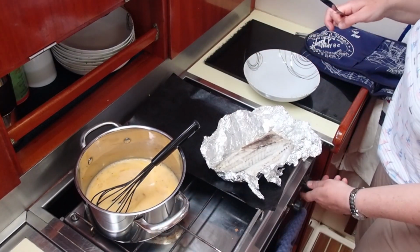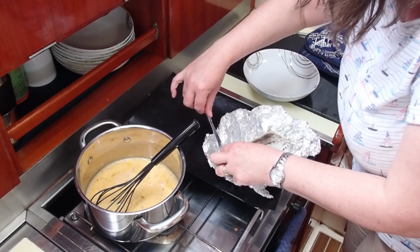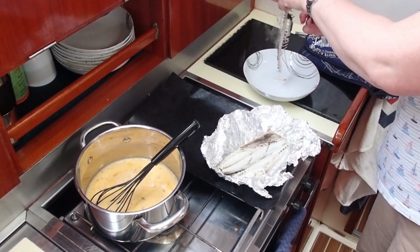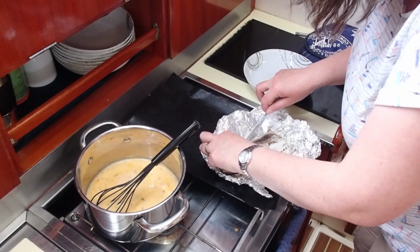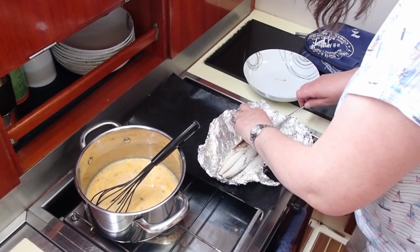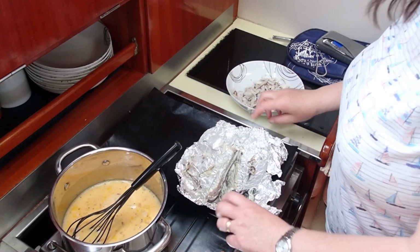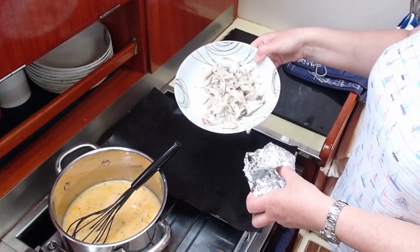Okay guys, so I have managed to just pull the top part of the fillet off. I'm just going to gently coax the bone out. There we go. Ooh, look at that. Look at the lovely flesh there. Just get rid of that. Yeah, looking great. So I'm just trying to get rid of any bits of bone so that it makes it a more pleasant experience to eat. Always the tricky bit. Worth the effort. Okay, so I've got all that fish out now, all the bones, that's what's kind of left. And we've got a lovely bowl of flaked boneless mackerel.